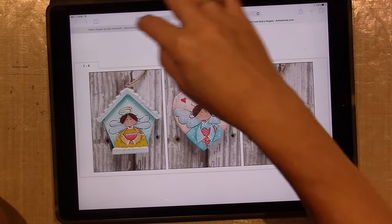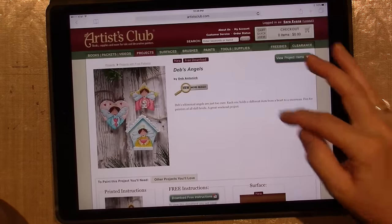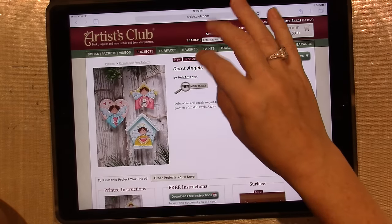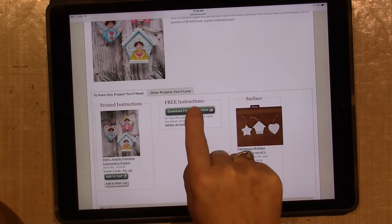And then it'll say free download. So you go to free download, or I have, oh here it is, free instructions, sorry.